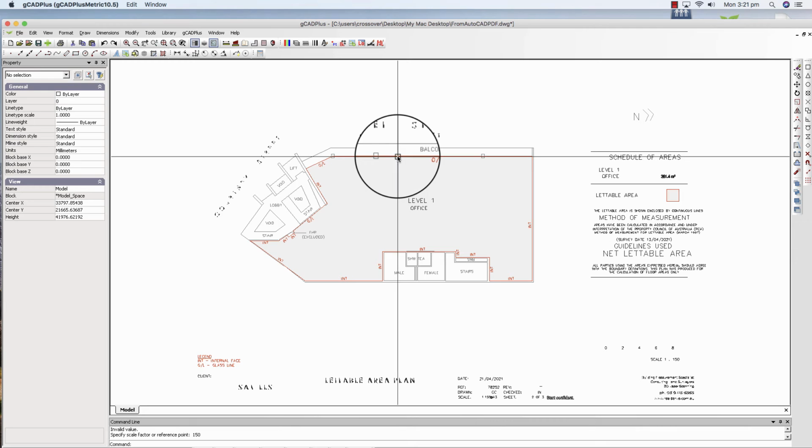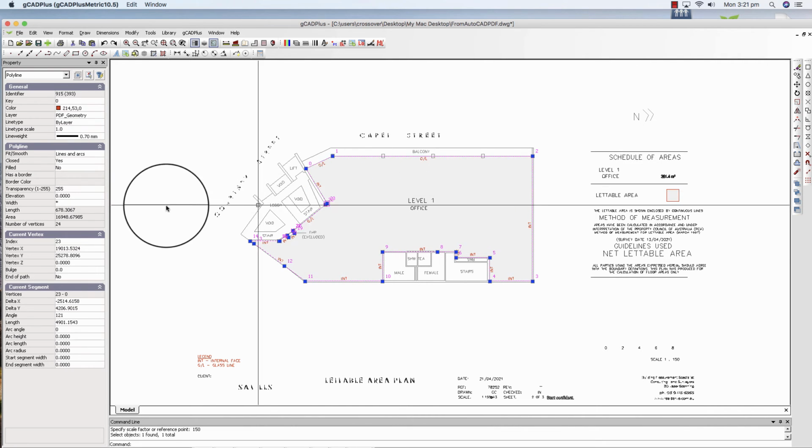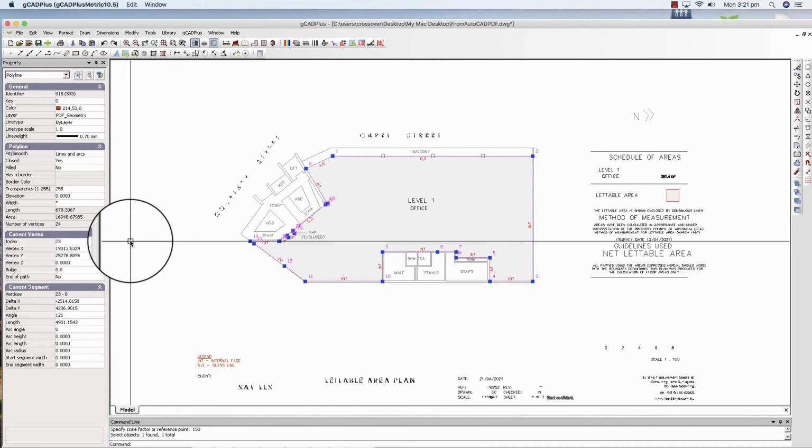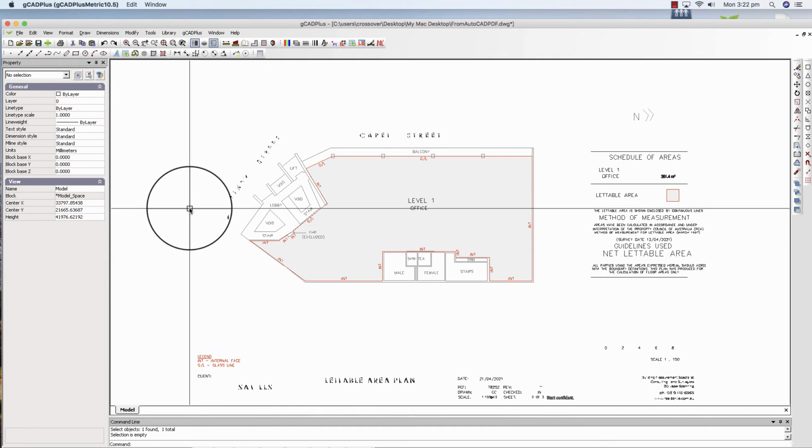The interesting thing to me was when I pick that polyline and come over here to the area, it hasn't changed, even though the drawing has been converted and scaled up.